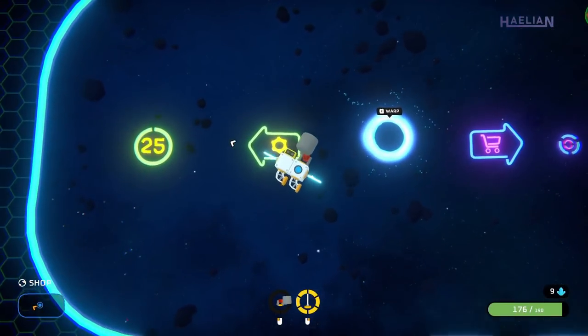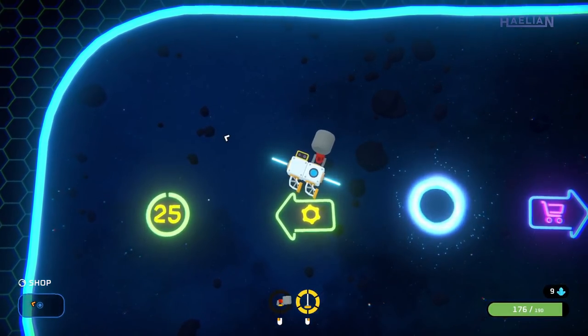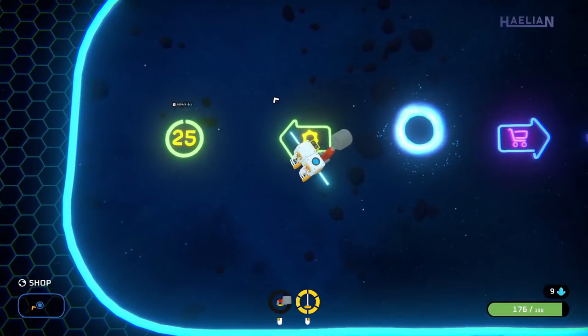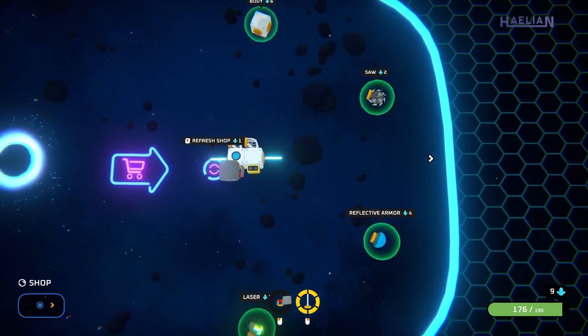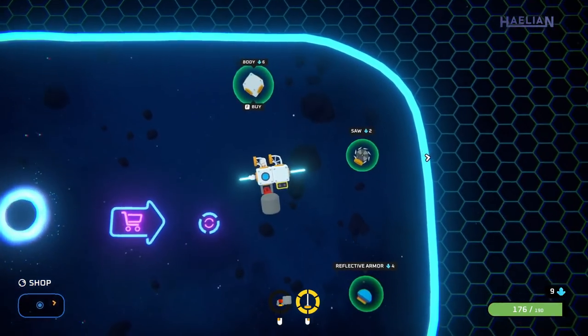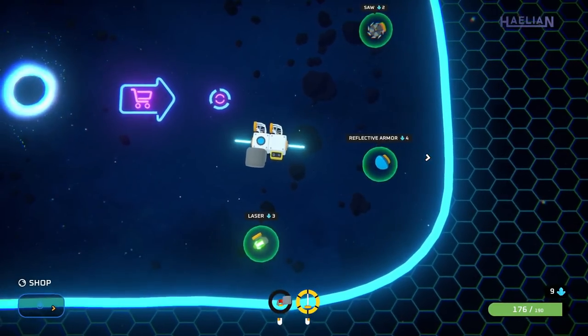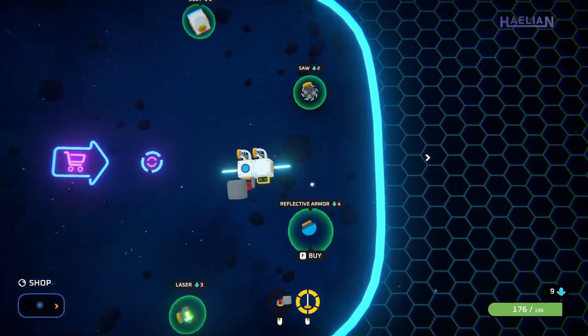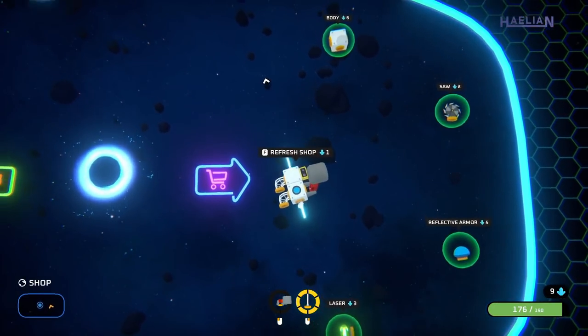Oh, we're at a shop. I can buy... What? F to repair. 25? What? Excuse me? Refresh shop costs one thing. I can buy a piece of body. That sounds pretty good. The saw! Never saw it coming. Hmm. All right. Laser. That was in the tutorial.